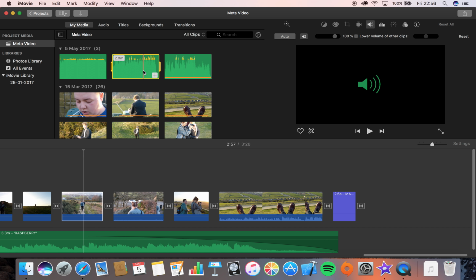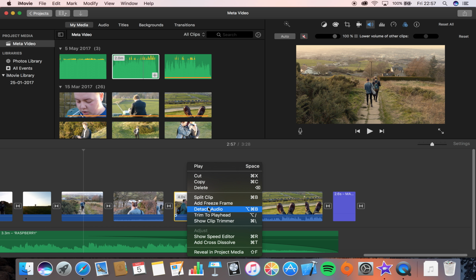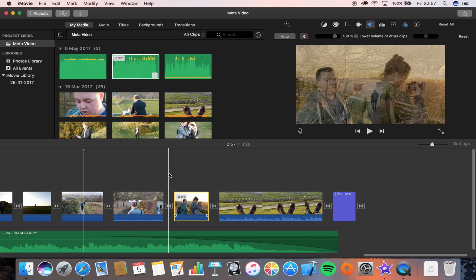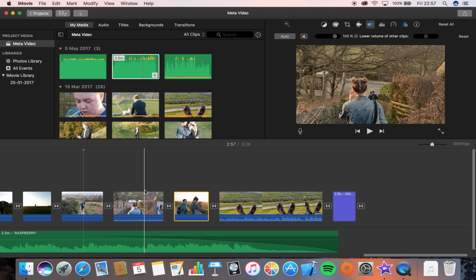On some of the videos below, you can right click and detach audio, so that the audio is now a separate entity to the video clip, which gives you much more control over the level, the fade in and the fade out of it. But for this scenario, it seemed best just to leave it attached to the video.